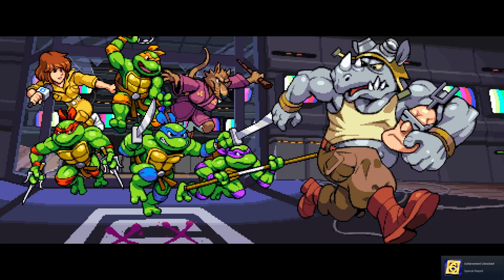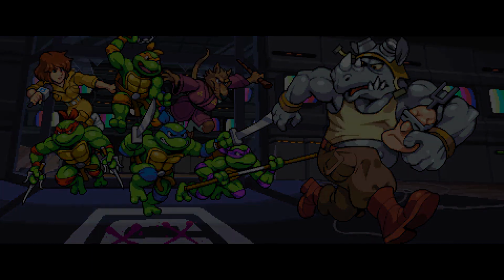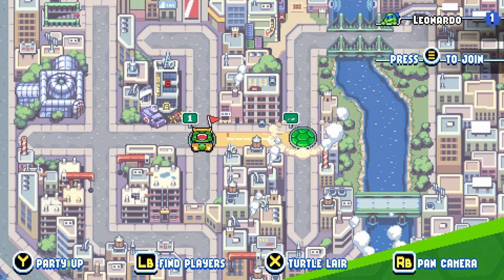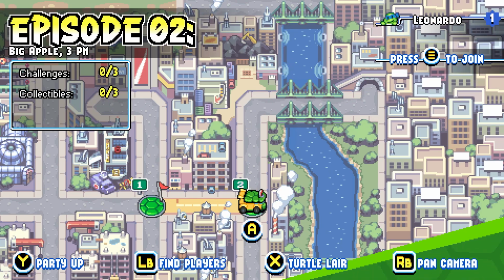So there goes Rocksteady. In fact, all these little end screen cutscenes we see at the end of each level will pretty much give you an indication of who our next boss is going to be in the following level.